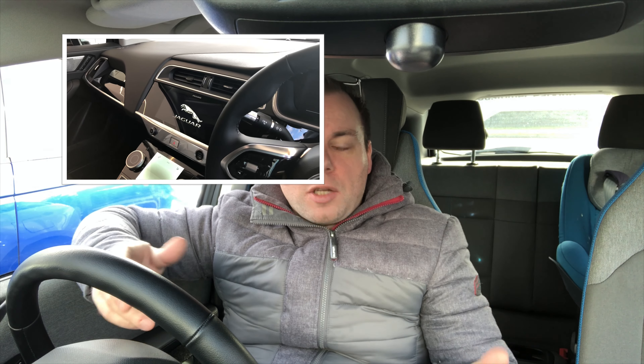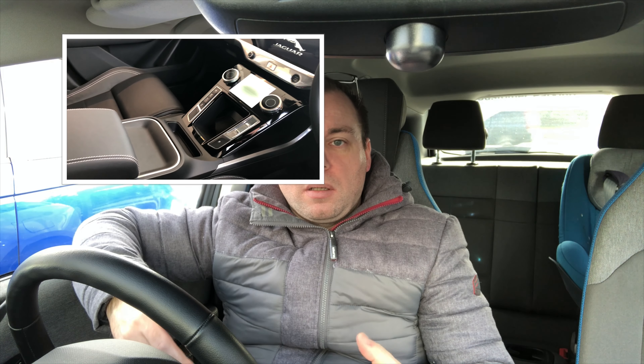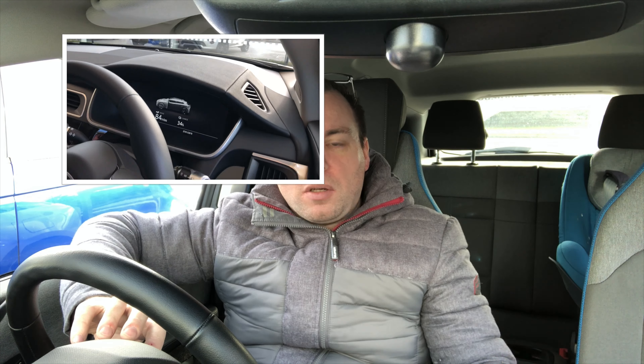He's telling me real-world figures rather than what you see in the press or advertisements. The interior quality, as you'll see in the pictures, is just what you'd expect from Jaguar — absolutely amazing. The attention to detail, down to the stitching on the seals around the dashboard, is superb. The touchscreens were really responsive, with a big screen on top, one in the center console, and a heads-up display that was perfectly positioned — not in the way at all.